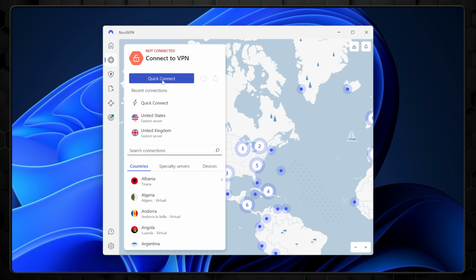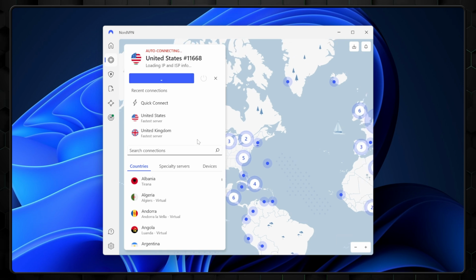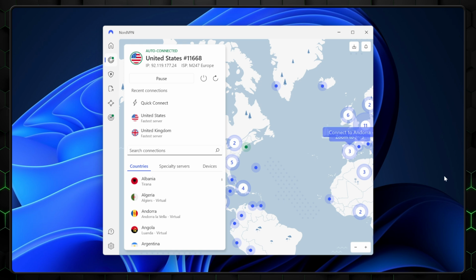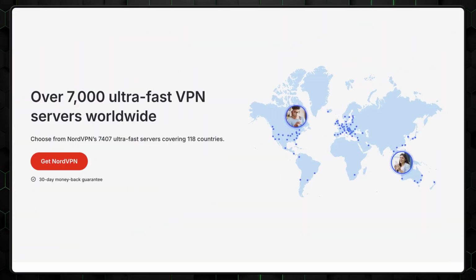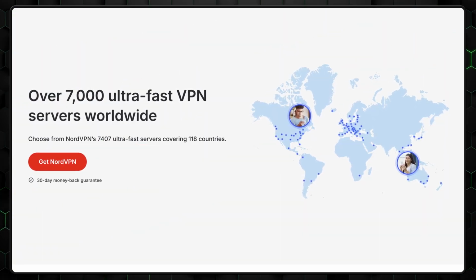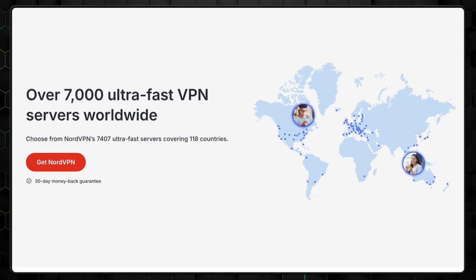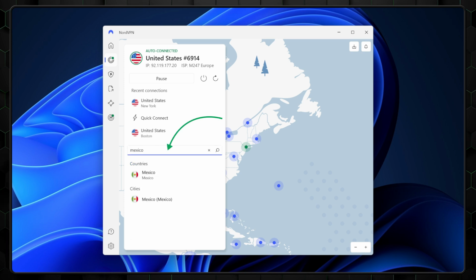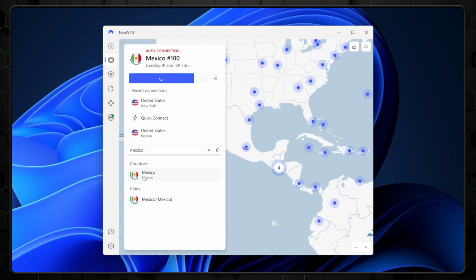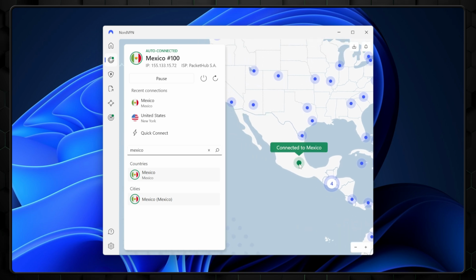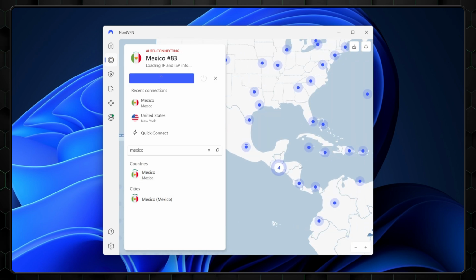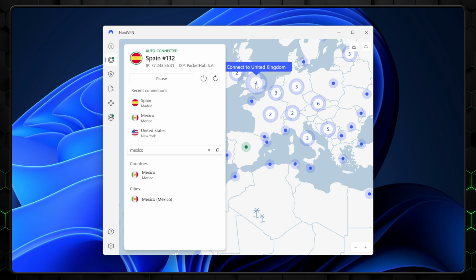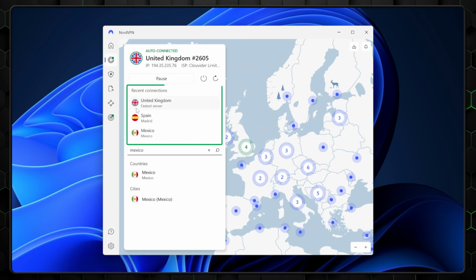First, for some of you, all that you'll need to do is just to connect to a VPN server. It's as easy as tapping the Quick Connect button. NordVPN will automatically connect you to the nearest and fastest server, and just like that, you're protected. Of course, you can also manually select a server. You'll find over 7,000 servers across something like 120 countries, give or take a few. For example, if I want to connect to Mexico, I can find it in the country list, use the search bar for faster selection, or simply navigate to the interactive map, which is my personal favorite. No matter which method you choose, a single tap is all that it takes to connect. Plus, after using NordVPN a few times, your recent connections will appear for even quicker access.